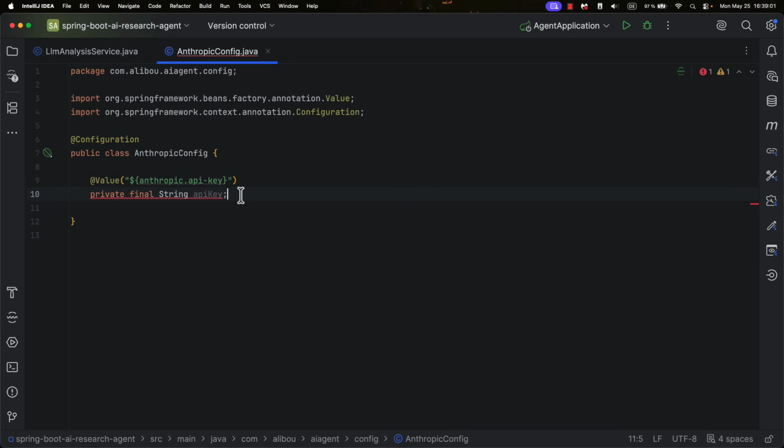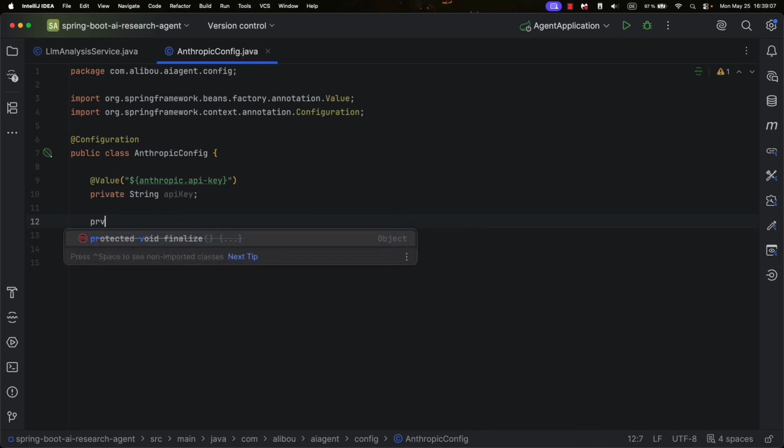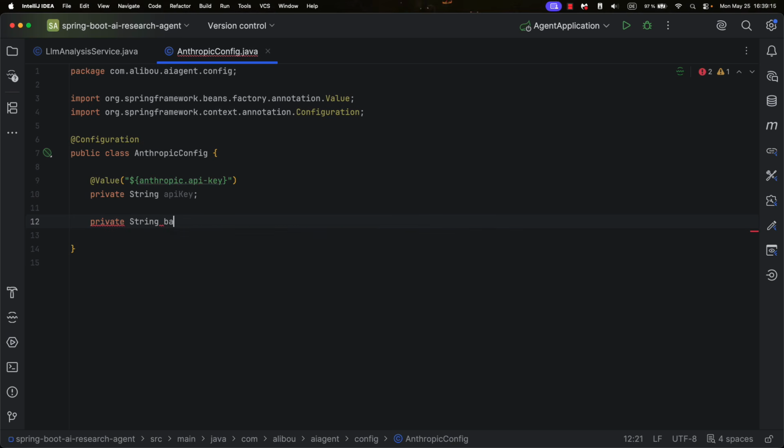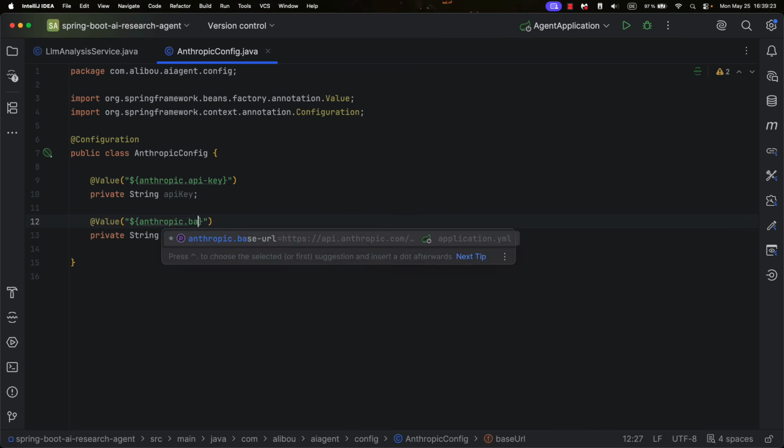And then I will have another one, which should not be final, just private. A private String baseUrl, and here I can also use the Value annotation with the base URL.